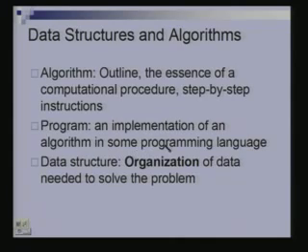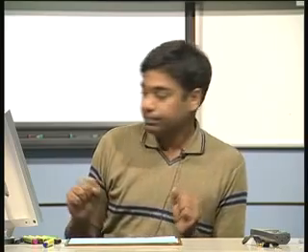A data structure is the way we organize the data so that it can be used effectively by the program. You are all familiar with certain data structures, an array or a list, for instance. You will be seeing a lot more data structures in this course, and you will see how to use them in various algorithms. We will take a particular problem, try to solve it, and in the process develop data structures, the best way of organizing the data associated with that problem.